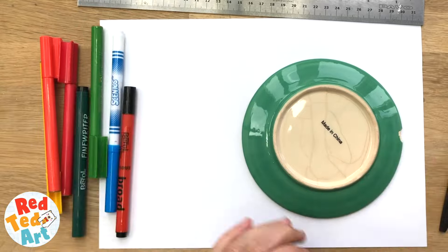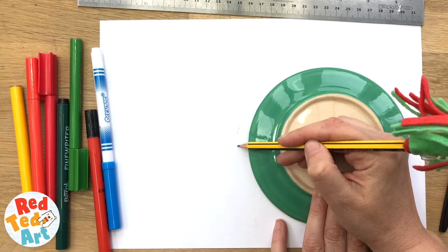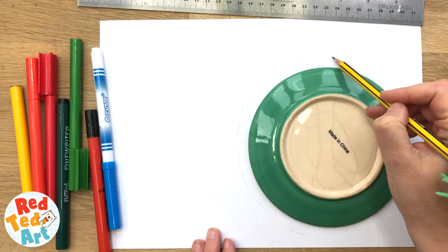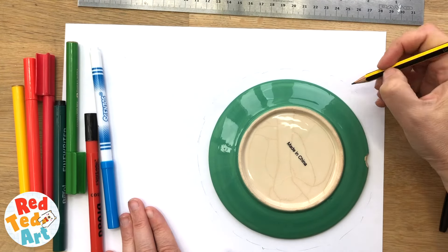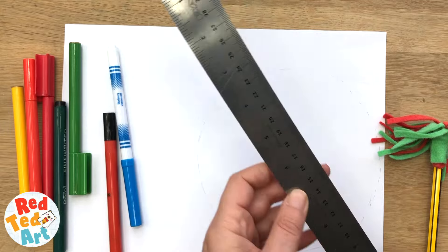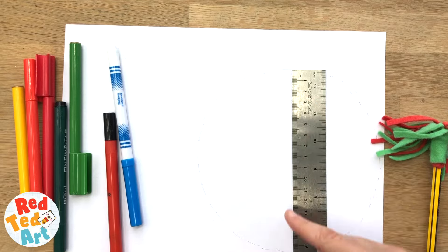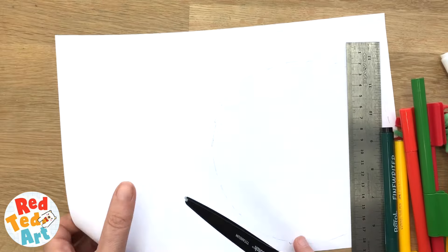So for my mice, I actually tried these out — this is a bit too small so I'm just gonna use it as a guide, and then I'll measure it out and give you the dimensions so you know what size circle to cut. Obviously cut towards the edge of the paper so you can save on paper and use it for other projects, and we'll use some of the scraps for the mice details. That circle is about 17 centimetres in diameter, so find something that size-ish — it's really not that accurate.